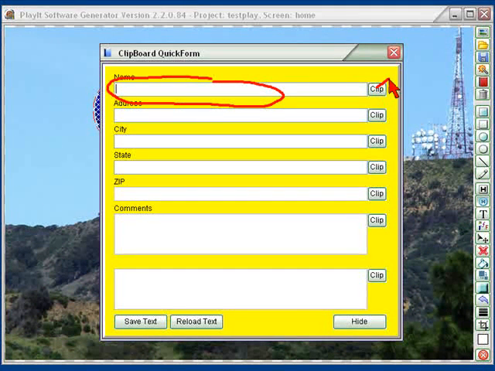Now all you have to do is hit this button right here, and that would then put that information on your clipboard so that you could, if you were filling out a form, you wanted to put your name on it a number of different places, you just click here, go to the spot, put your cursor there, and do Control V to actually paste it into there. And the same thing with address, city, state. You just use this clipboard, you add the information to your clipboard right there, and then you can use a Control V to paste it into any form or anything like that you're filling out.